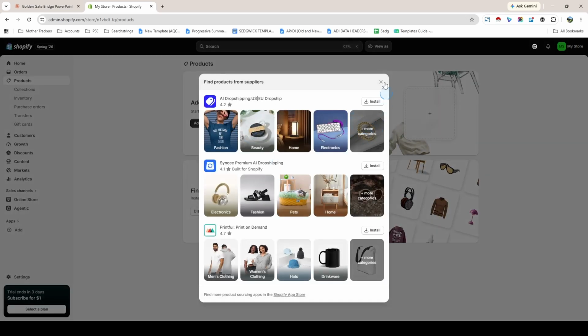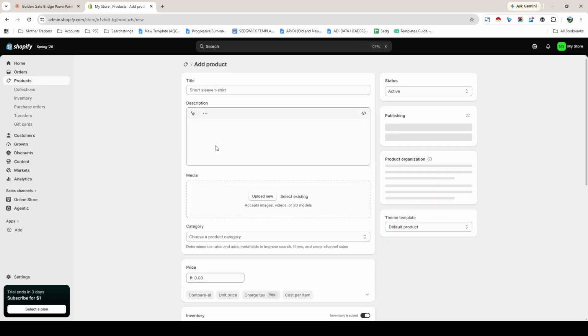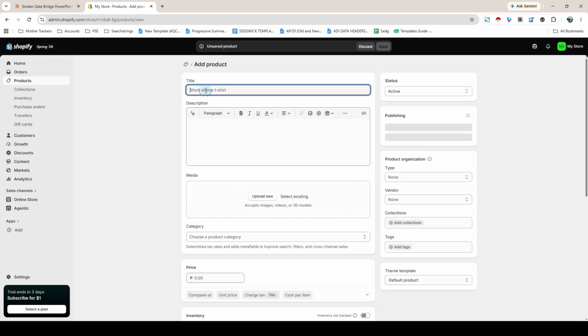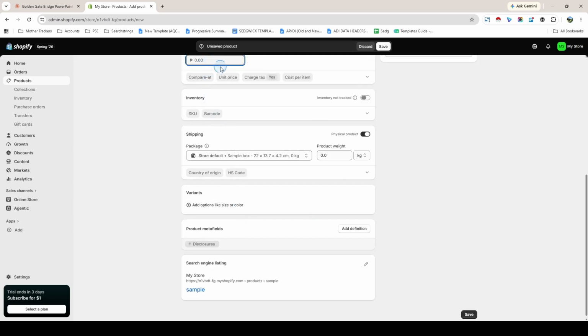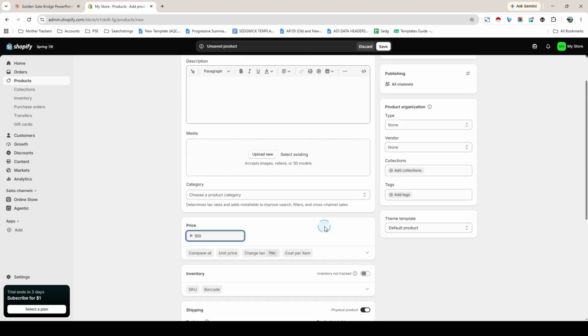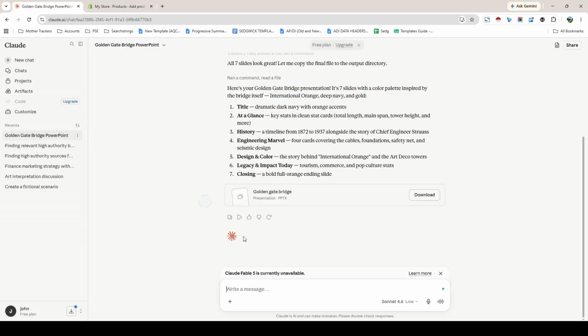Open a new chat in Claude and click the paperclip icon to upload that product spreadsheet. Instead of asking Claude to write just titles, you need to give it strict search engine optimization parameters. Type a high utility execution prompt like, act as an expert e-commerce SEO specialist, review this product catalog, and write a high converting search optimized SEO title.